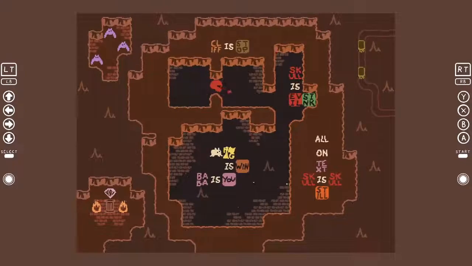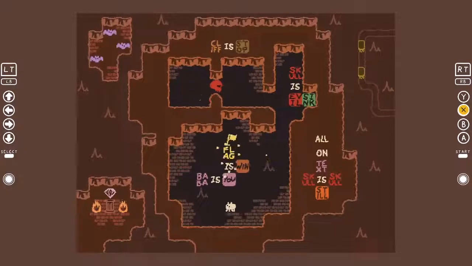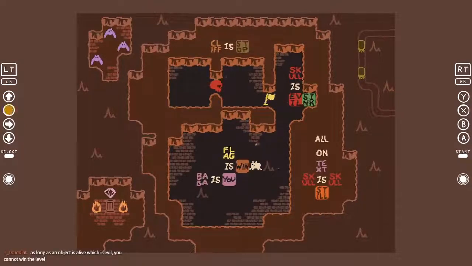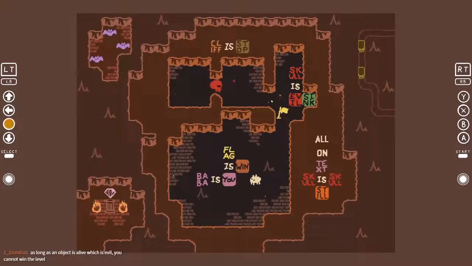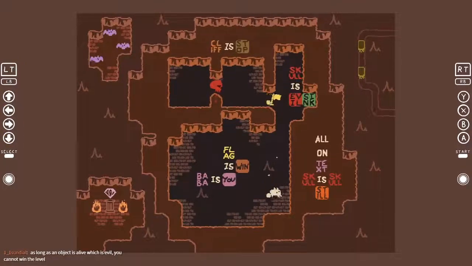But I don't think I can make flag is evil or something like that either. But I think I can make something else. Pop up again. Yeah. Okay, so now my aim is to make flag is sink, I think.